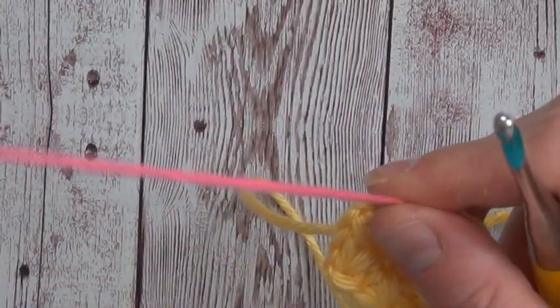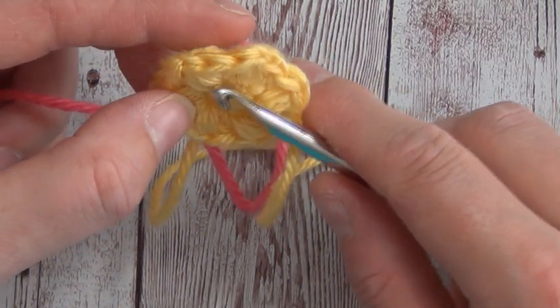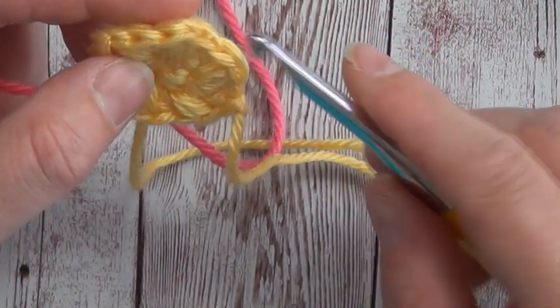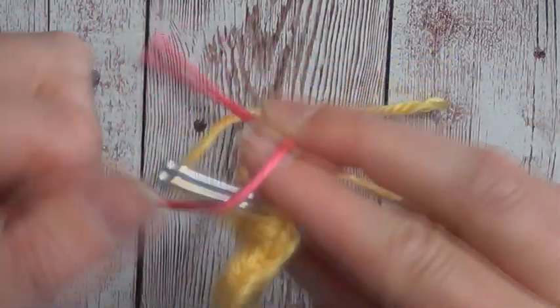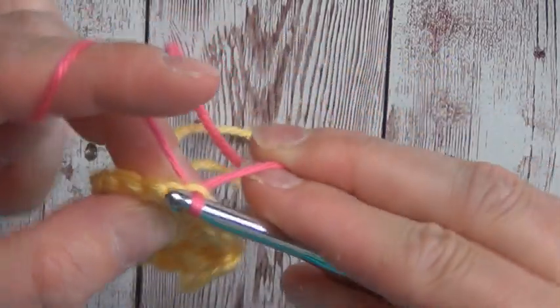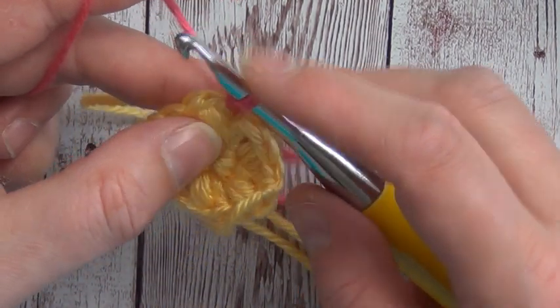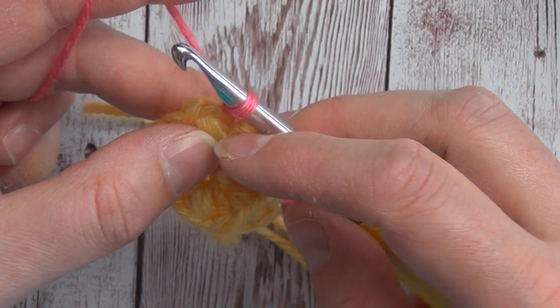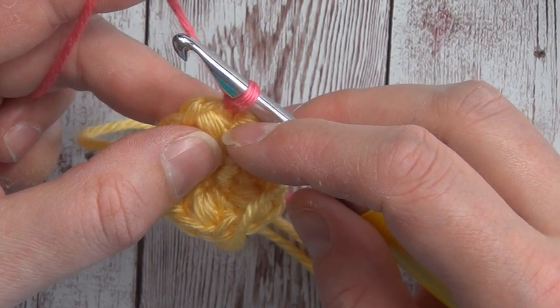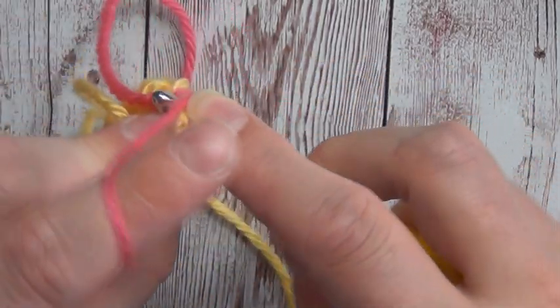Now to work the petals, grab your second colour. And then in any of these stitches, remember the chain ones don't count, you can insert your hook and attach it. And then chain one, which doesn't count as a stitch. And then in this same stitch, we're going to do a single crochet, half double crochet, double crochet, treble crochet and a picot, all in this same stitch.